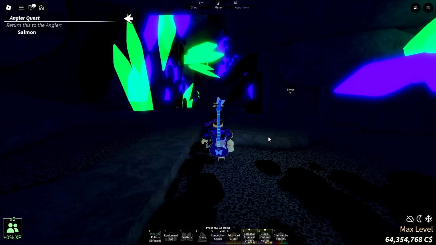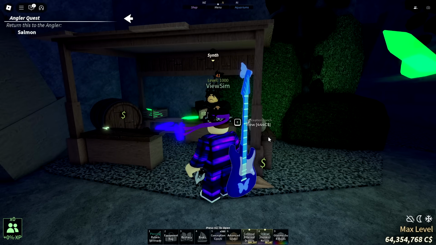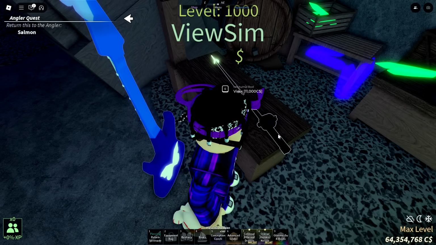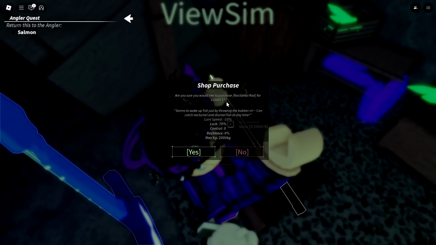If you head inside of here, right at the beginning, there'll be this guy right here. And there'll be a rod called the Nocturnal Rod, which is $11,000. So this rod is pretty decent. Now, to be honest, you don't have to buy this one if you don't want to. You could technically just keep the Steady Rod and keep farming money with that. So it's your choice whether you want to buy this one or not.